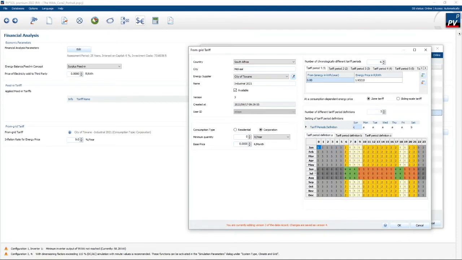Right, now for winter period, June to August, there it's up to 5 o'clock is our high season off-peak tariff, which is the cheapest tariff for that period. But then from 6 o'clock to 9 o'clock is tariff 4, and tariff 4 is that 4.70. That's our high demand season, peak tariff, and so forth. So you can, per hour, per day of the year, define which tariff is applicable. And then obviously PV Solve, when it simulates the system, will base the savings on the time period and the tariff applicable to that time period.